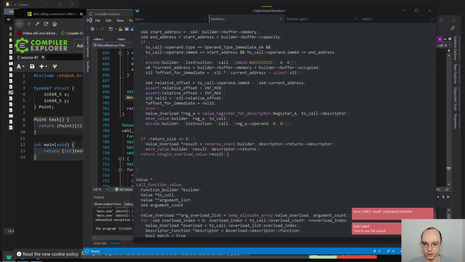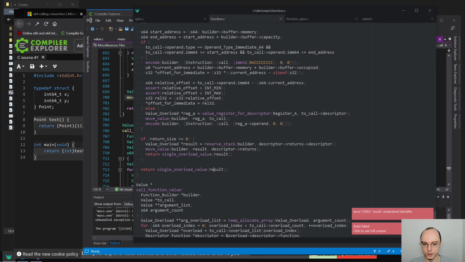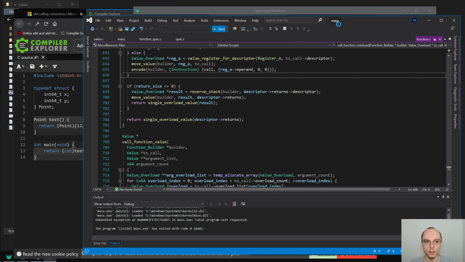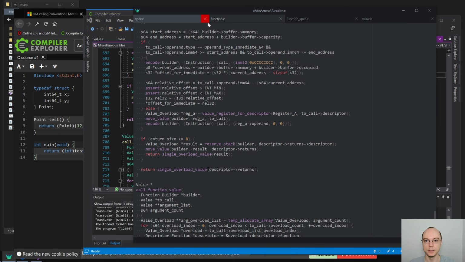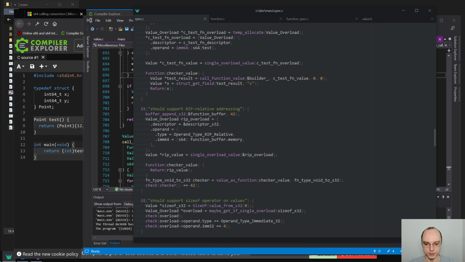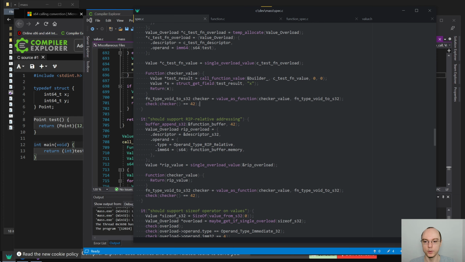So if this is like this, then like this, otherwise it's going to be single overload value of descriptor returns. Okay, that's fine. Let's see if there are any more issues. Okay, there are not, so at least the encoding produced something. We still have to see if that something makes any sense at all, but that's okay.